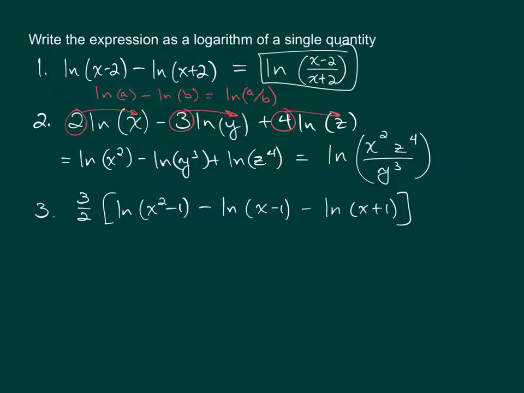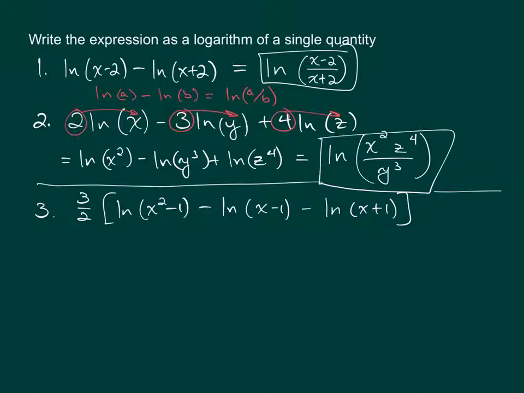And very quickly, since the logarithm containing x squared is positive, there's a plus sign in front of there, that x squared argument made it into the numerator of the final argument over here. The y cubed value, since the log is being subtracted, that y cubed value made it into the denominator of the argument over here, and the z to the 4th power in this log, since that log is being added, it made it into the numerator of the argument in our answer. So this is the answer for part 2, or example 2.